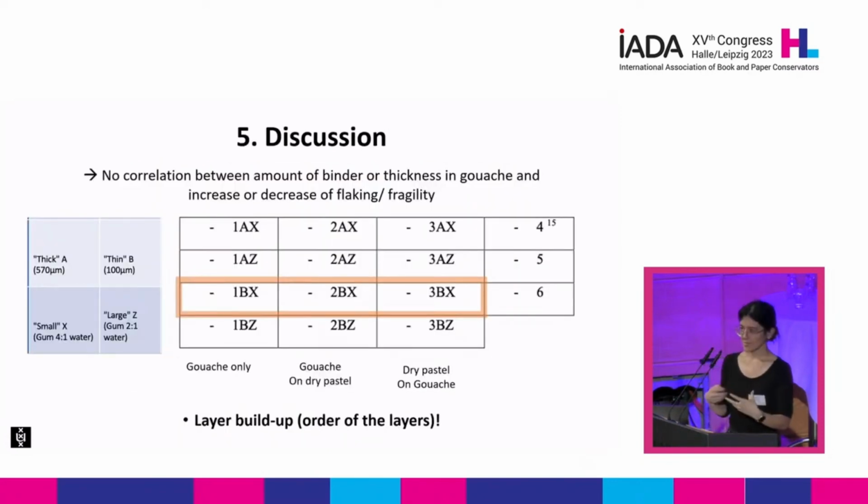But basically, I hope this was clear because I know it's a lot of information. I didn't fully see a correlation between the amount of binder and the thickness of the gouache and how that contributed to an increase or decrease in flaking or fragility. But where it started becoming interesting is when I compared mock-ups with different layer build-ups, but the same amount of binder or the same thickness of the gouache layer.